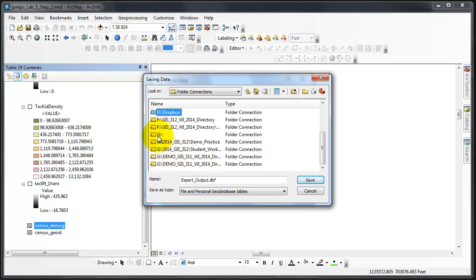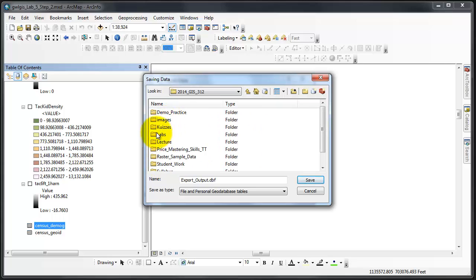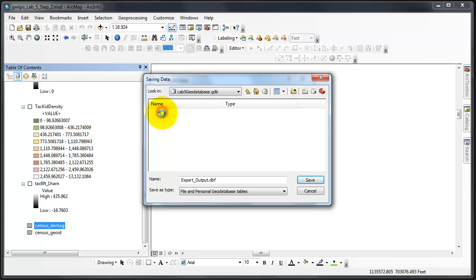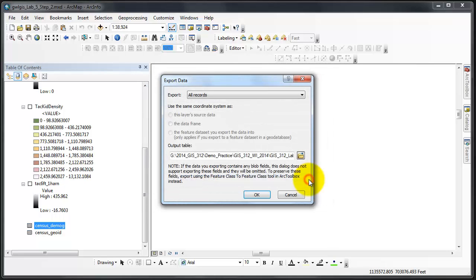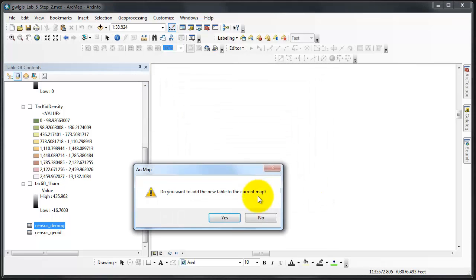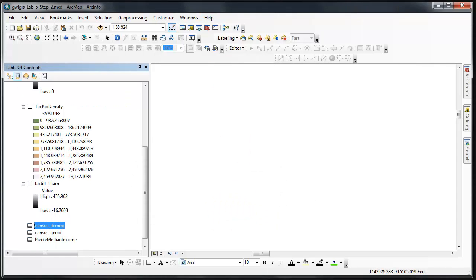Interesting how it gets way off. In my geodatabase, I'm going to call it Pierce Median Income in the geodatabase, and click Save and OK. And I'll add it to the current map.